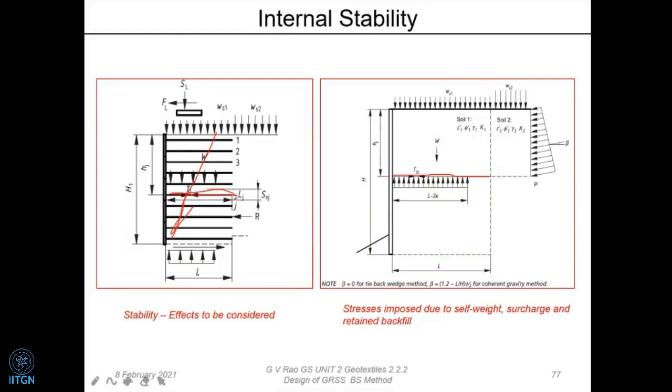We'll see what the friction factor is, and then decide whether this friction is sufficient or not. If friction is not sufficient, naturally we are going to increase the length of the reinforcement. So like this, we have to keep checking at every level of reinforcement 1, 2, 3, 4, 5, 6, 7, 8. We have to check each one of them for all the characteristics of friction. If friction is sufficient, that means it will transfer the earth pressure as friction.